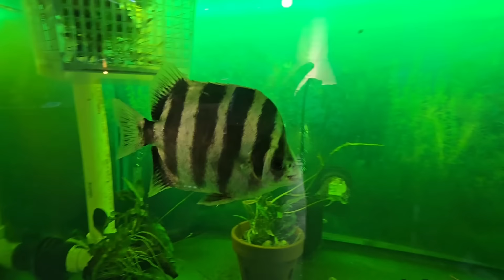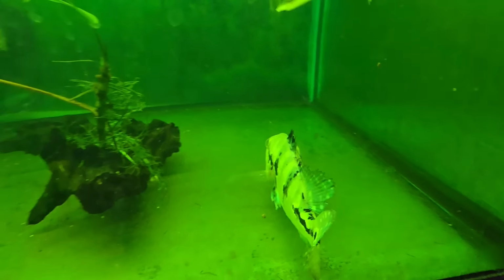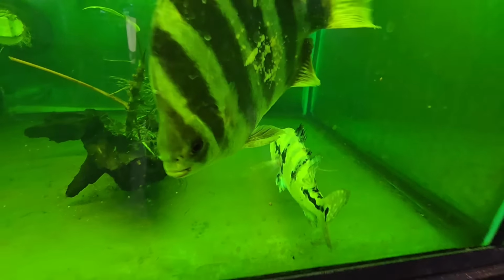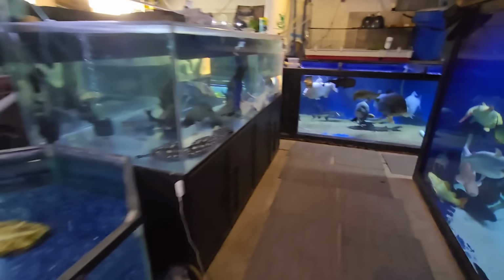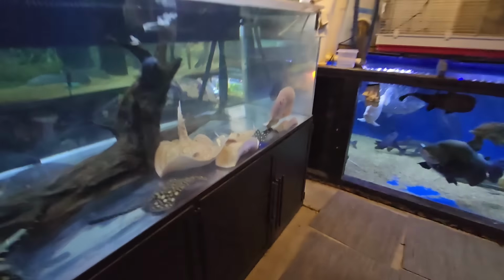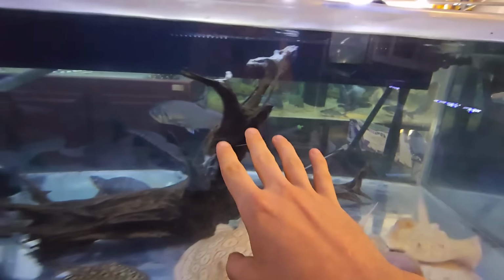And we had to take our little bass out of the 580. He started getting picked on, so I brought him in here to heal up as well. You know, it is warming up, so things are moving along. Big growth spurt on this Armadas here. We're gonna have to move him up to that 2200 very soon.